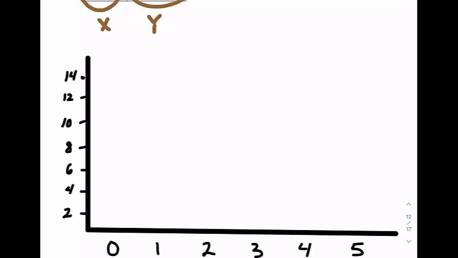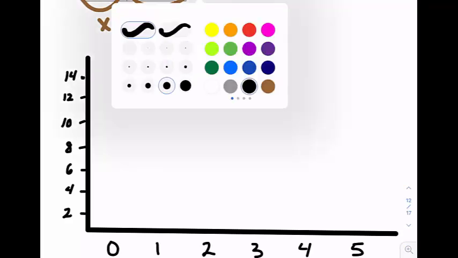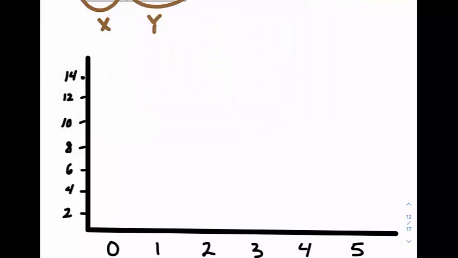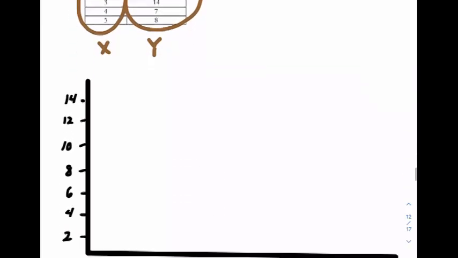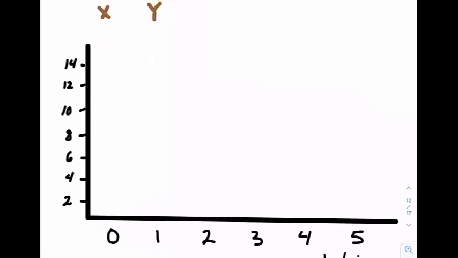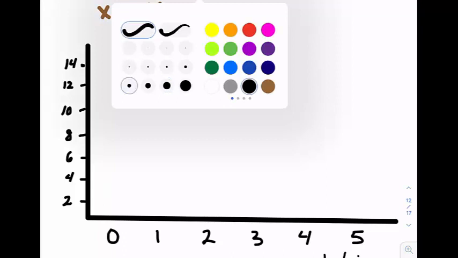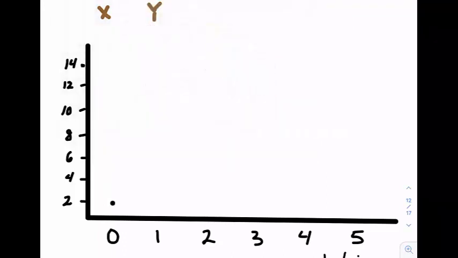Generally understood for the y-axis, that's the frequency. So not major importance here, but I'm just going to grab a dot for each one of these. Now for 0 times, they didn't have to be told at all to do their chores. We have the occurrence there would be 2. So quite easily just put a dot there. It's probably too big of a dot, but let me just shorten it up a little bit. There's a dot there for 2, and obviously it matches up with a 2 on the y-axis and centered there about that 0.